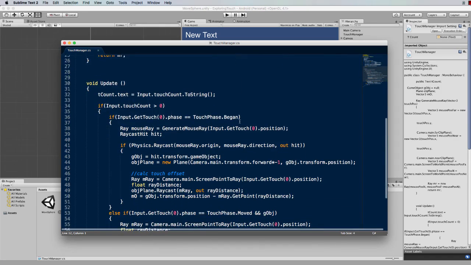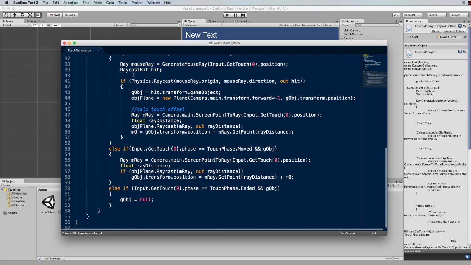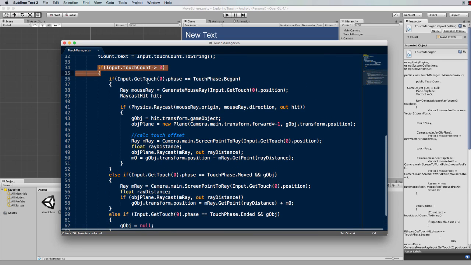Now, if we go down to update, this is where you'll see a lot of change, and it will look like a lot more code, but there's not really much extra that I've put in here. So we've got our text being updated to the number of touches on the screen, which is kind of neither here nor there really as far as this goes. It doesn't have any impact on the functionality of this code. Now remember I said that this input.touchCount gives us how many fingers are down on the device. So if it's not greater than zero, we really don't want to process anything. So we can put this if statement around all of the input code here, which cover our three phases that I just spoke about.